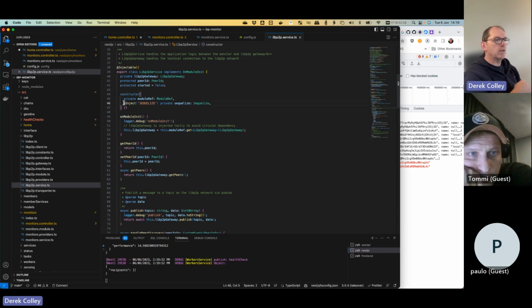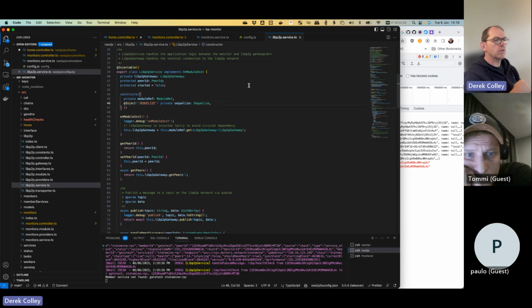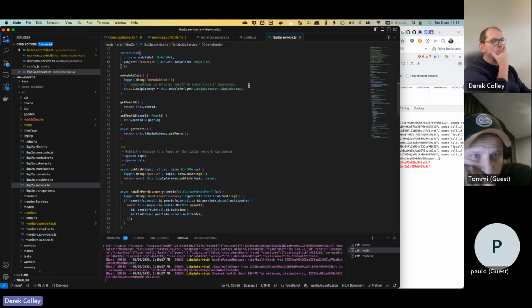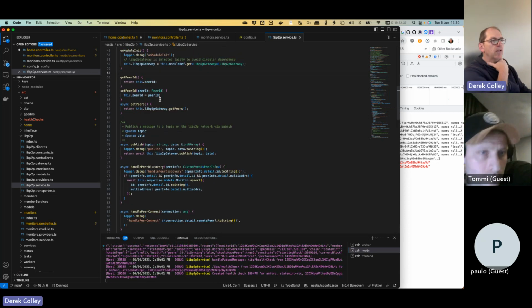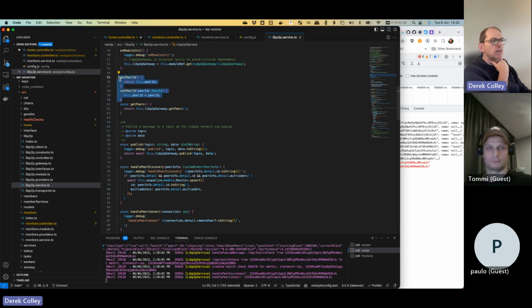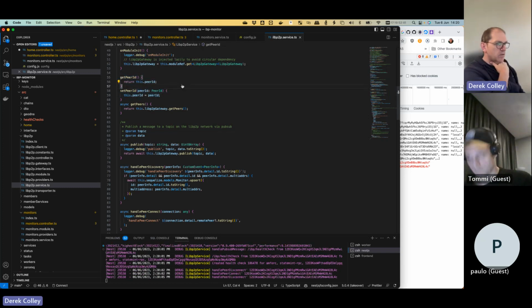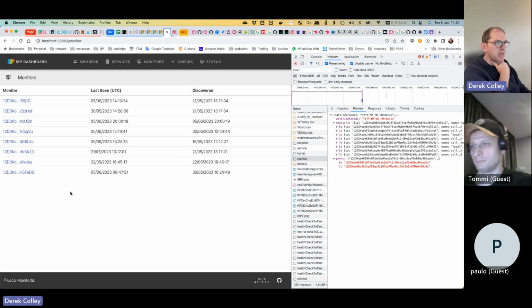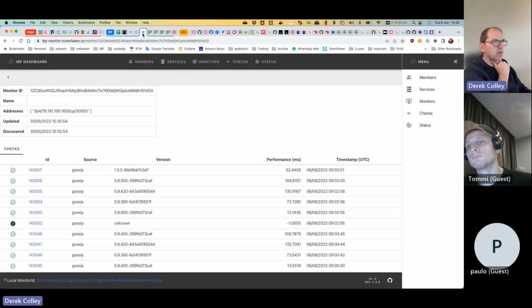But what you see is that I'm bringing in Sequelize because this is a service layer or a service component. Here we've got getters and setters for the peer ID. And then we need to make sure that that's working, because the peer ID is supposed to come up at the bottom so that you know if you're connected to a particular peer. If you're connected to a particular peer, you know what that peer ID is.